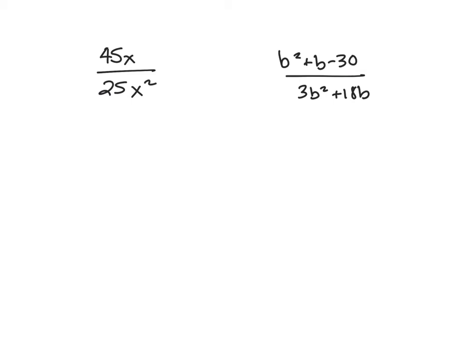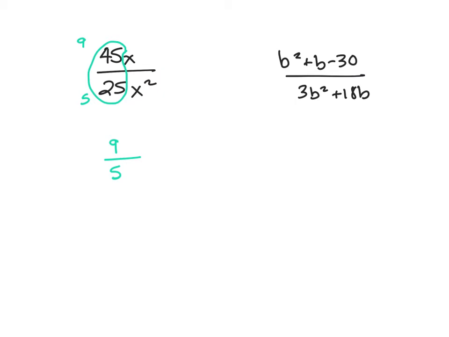So now first we'll check out our numbers. So 45 and 25. They both end in 5, so I know 5 divides both of them. So we can reduce them that way. 45 divided by 5 is 9. 25 divided by 5 is 5. So we know 45 over 25 can reduce to 9/5. And if you aren't sure how they reduce, use your calculator to help you out. Even Desmos has a way where you type in 45 over 5 and click the fraction button, and it will help you out as well.